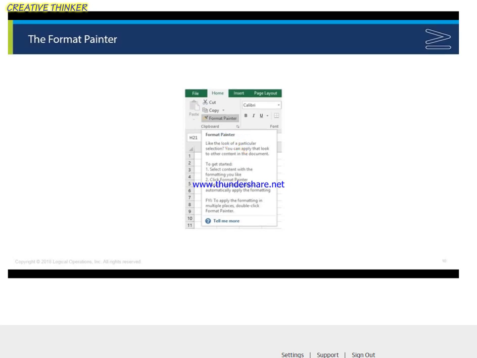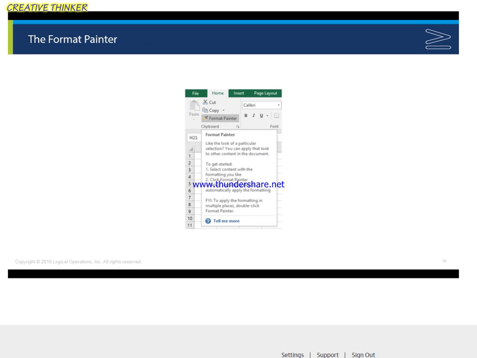Even in a program like Excel, you're going to find yourself needing to repeat the same formatting. Maybe it's just multiple sheets in a workbook. Maybe it is multiple tables within the same sheet. But there are going to be times when we want to just copy the formatting. All right, I've already created the formatting. Now I just want to duplicate this. This is done by using the Format Painter option. The Format Painter is just like a paintbrush.